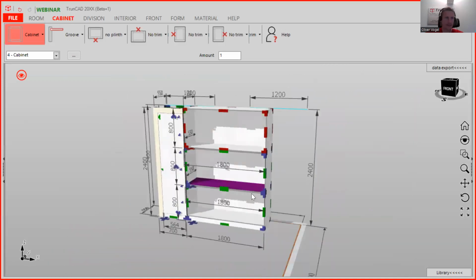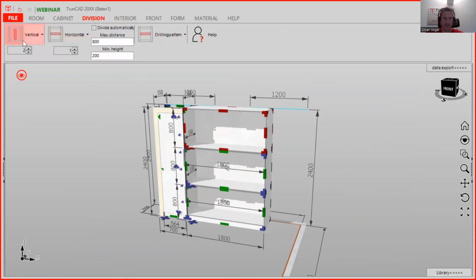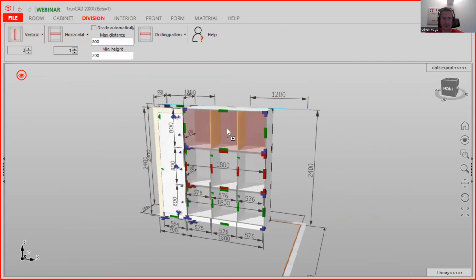Middle part. Now we want to have the division here also. Click here on division. And you want to have the two verticals on the top.